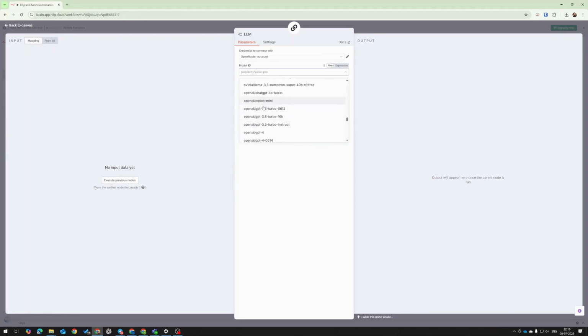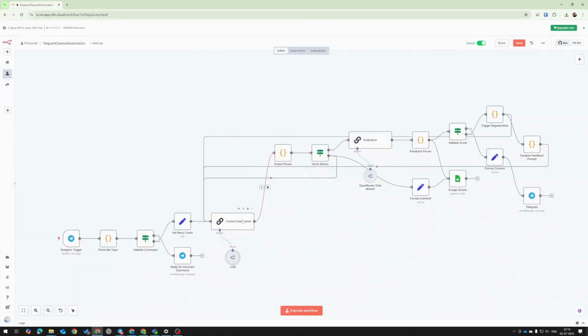Sometimes I want more structured content, where I could use probably a GPT, Claude or Gemini. So I can keep switching the models by using an OpenRouter account. That's what I'm using here as an LLM. The content that is generated is sent out in a specified output format, which is already in the prompt, so the output parser extracts the pieces of the content that I'm generating. It also does some verification to make sure that there are no blanks and things like that.